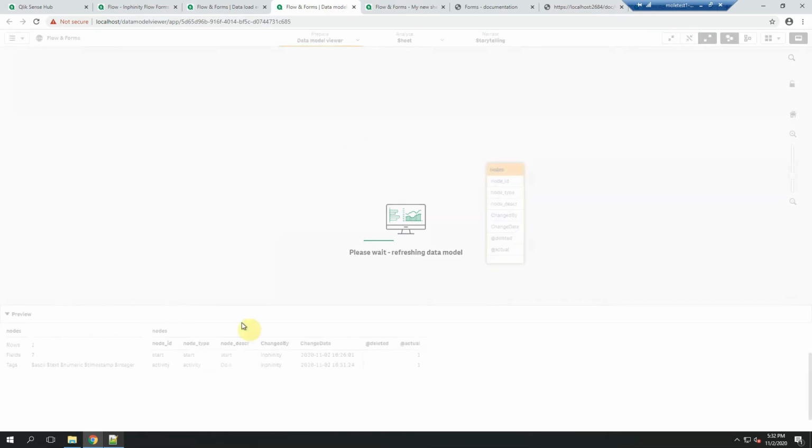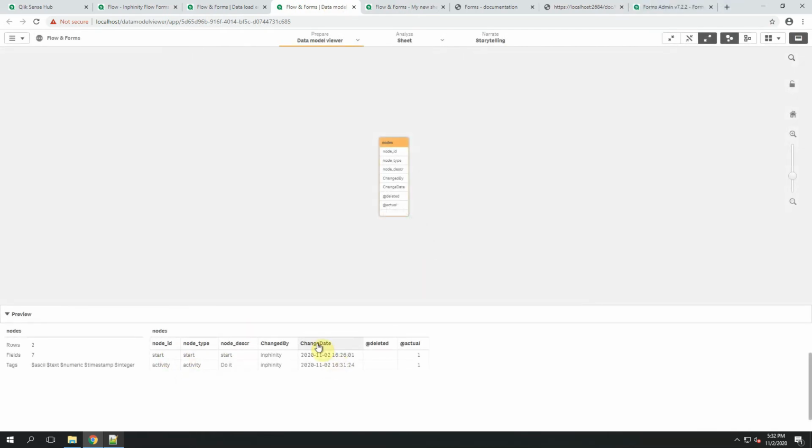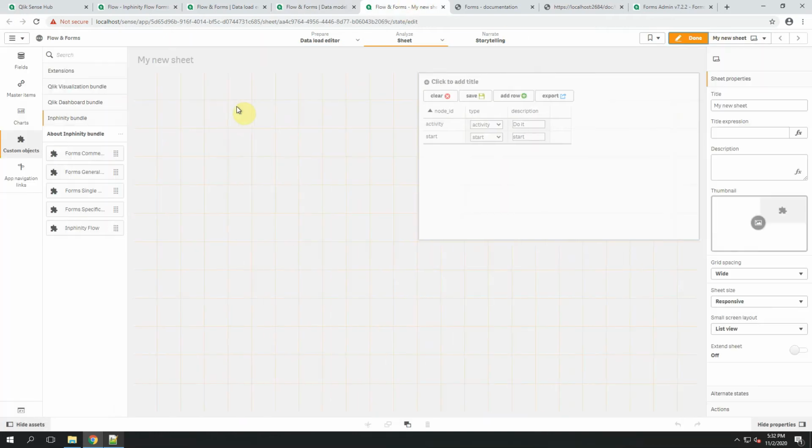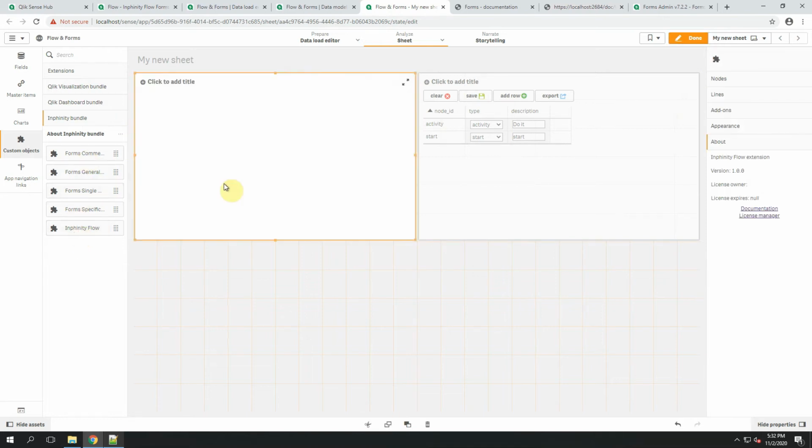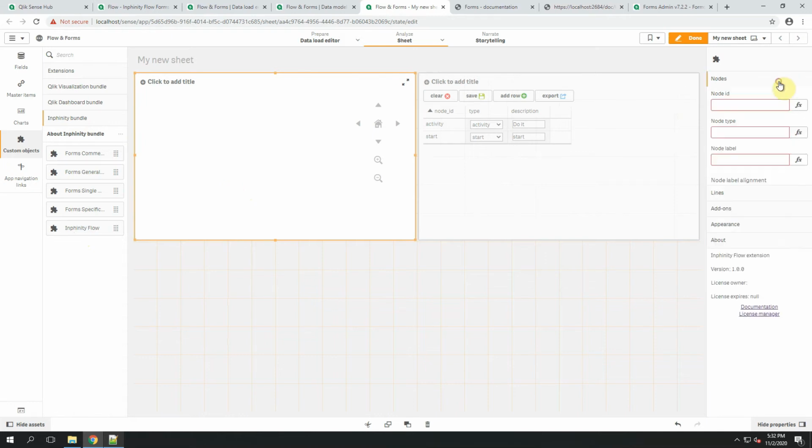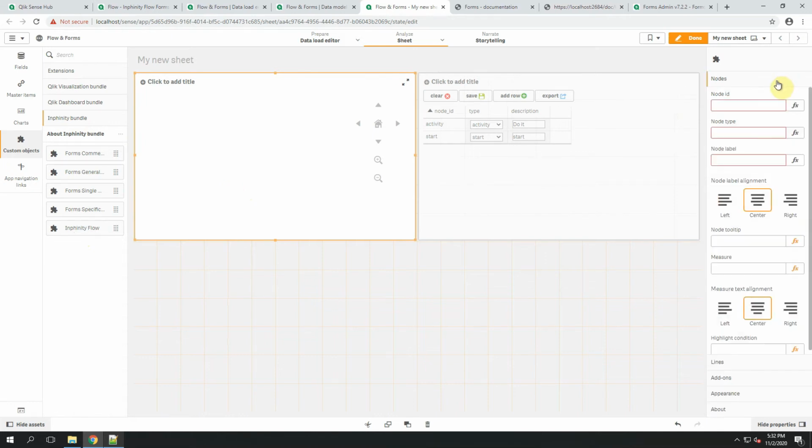So now we have these two nodes in our data model, and we can try to visualize it. Infinity Flow extension can be found in the Infinity Bundle section, so again, drag and drop it. All the settings are in the Properties panel. Let's start with the Node section. Here we need to define the field from the data model where node ID is defined.